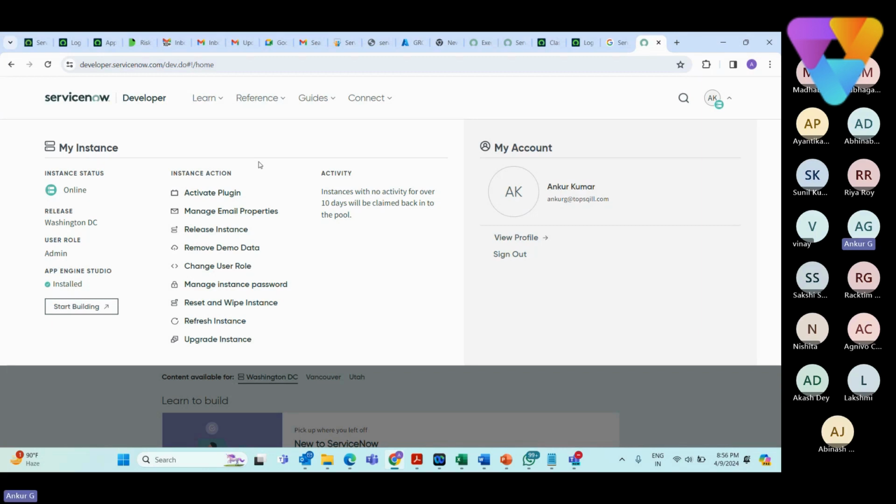So right now Washington DC is released. This is the latest one. Prior to that it was Vancouver, and prior to that it was Utah. So it changes every 6 months, and there is a slight difference among each version.